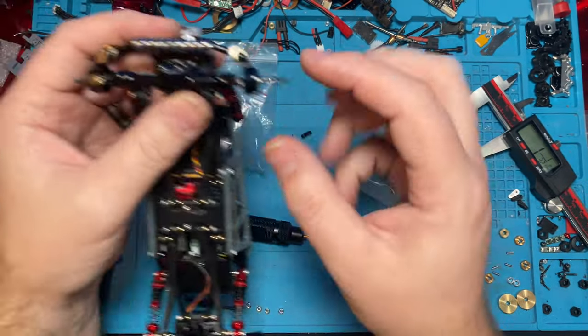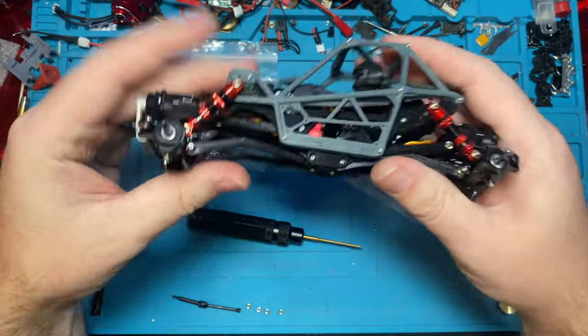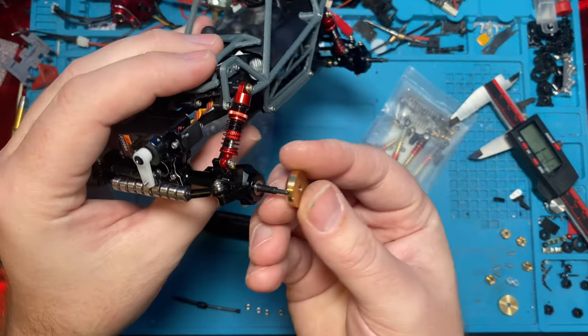We've got some brass knuckles. We're going to throw some brass knuckles on here. These are aluminum, but we're going to put brass in the front just to give us a little bit more front weight bias. And we're going to throw these telescoping shocks on. And then we've got some paddy weights for the front.